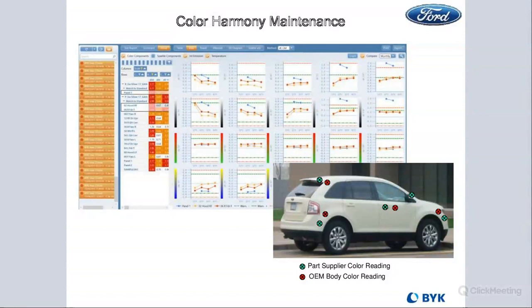Trending is also important. And so we trend and we compare the data. So we have fascia parts, body parts on this same graph, and you can see how they trend together. The blue happen to be the batch panels, and then the yellow and the red are the body versus fascia positions.